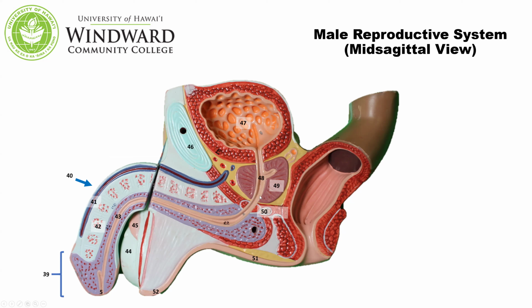Prostatic urethra. Okay, so that's where it goes through the prostate gland, and that's where men, as they get older, have that impingement. So 49 is just the prostate gland. 50, what gland is that? Bulbourethral gland or Cowper's gland is fine. And 51, what is the skin between the anus and the scrotum called? Perineum. Yeah, some people have been writing perineurium, which is a type of connective tissue surrounding a nerve, but perineum there. What gland have we not labeled in this model? We can't really see it, but there's another accessory gland on males.